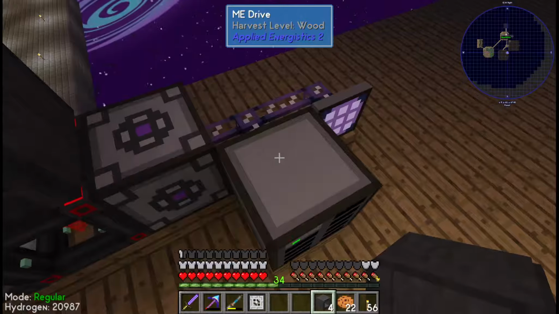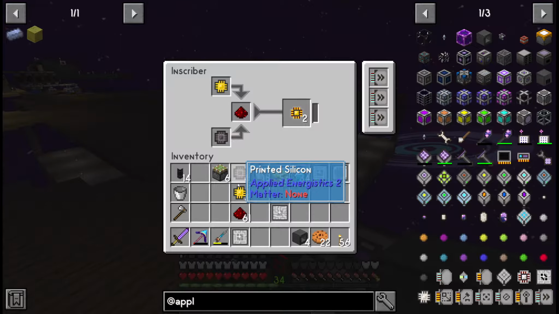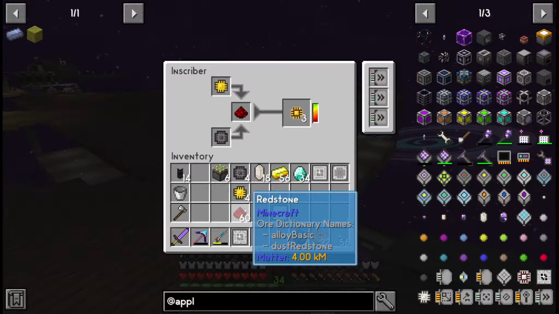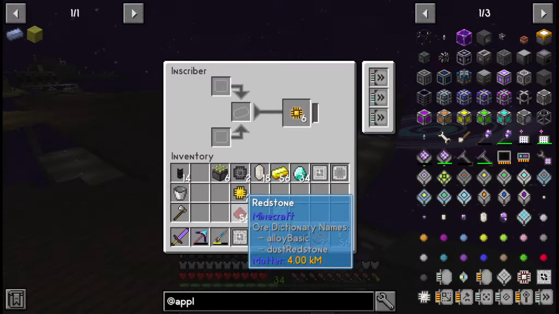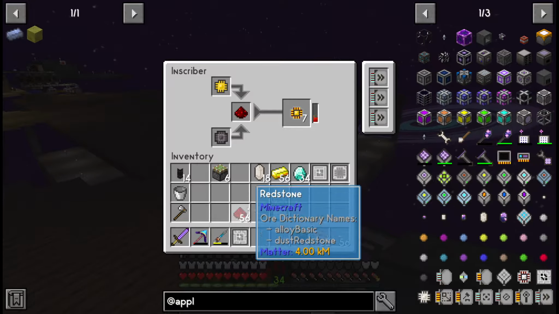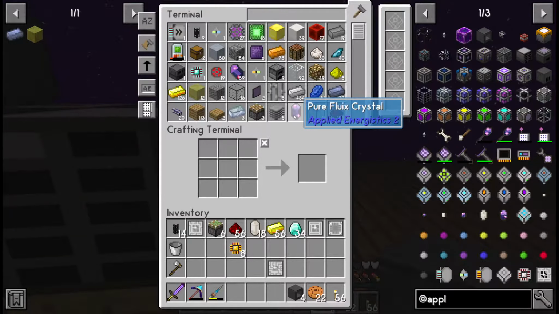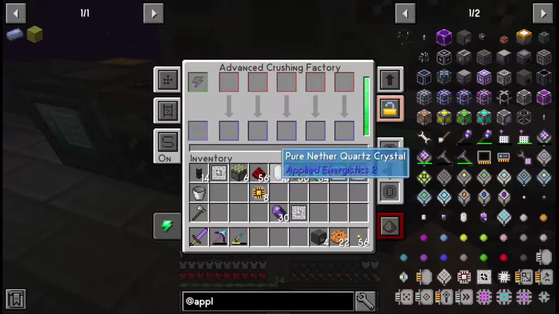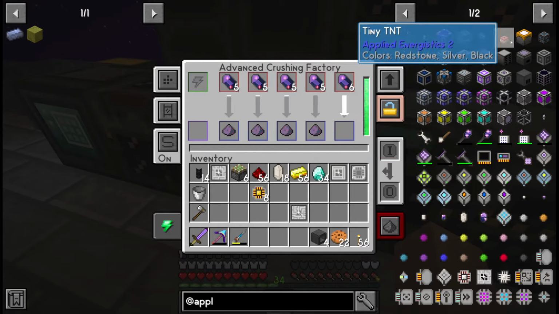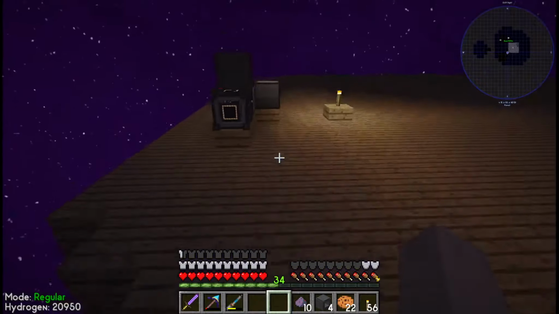Yeah. And I need some. I'll probably put a couple import buses on this one, so it'll always try to import a printed silicon. Need to automatically craft that part up and keep it full along with redstone. Also going to need some blue dust. Get that done real quick. Push them up. Now, that'd be enough to get started.